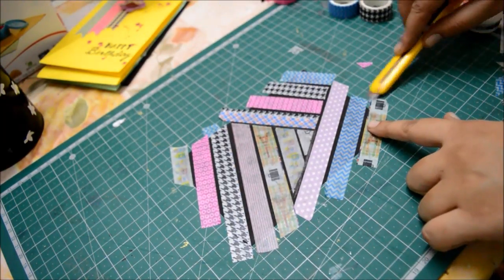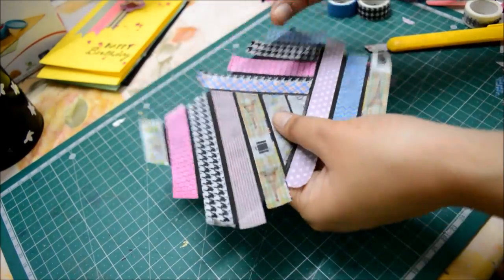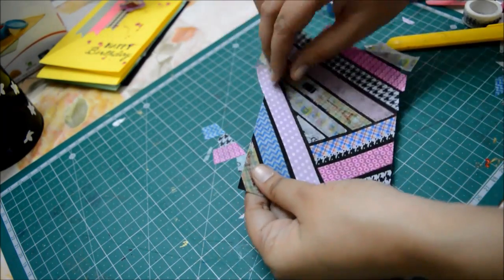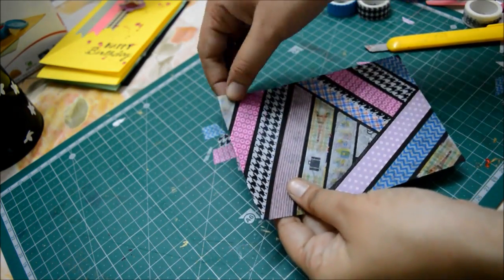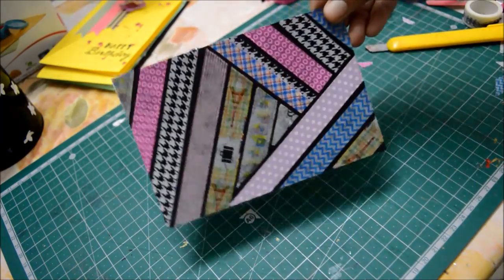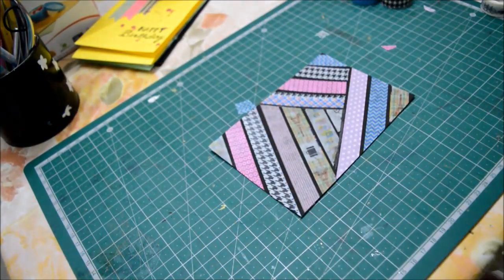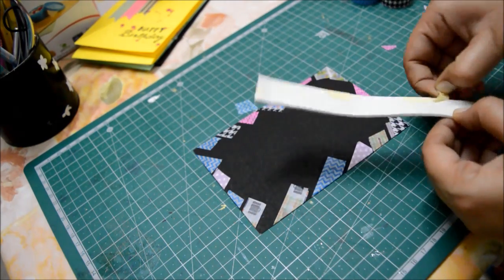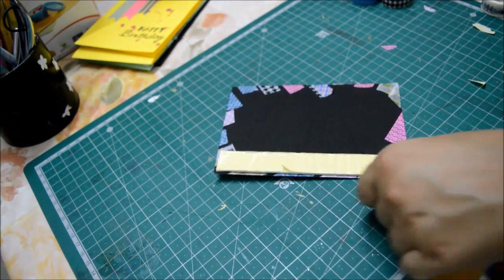So we're going to go ahead and peel this off and stick it to the card. So your card front is ready. You have to stick this to your card base. I'm going to stick this to the card base using some double-sided tape. Here I was able to capture the process of sticking it using double-sided tape. Use a generous amount to give it extra stability.